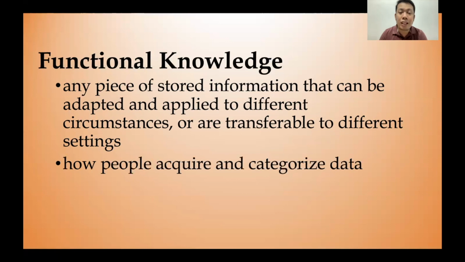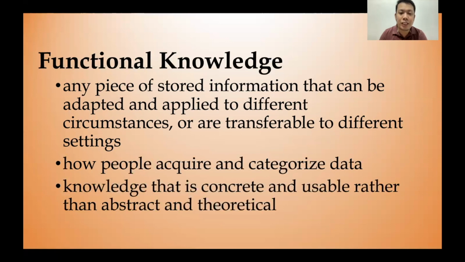So how do people acquire and categorize data? Knowledge that is concrete and usable rather than abstract and theoretical. If you'll notice, there are people who are very good in memorizing things, but are poor in applying the knowledge that they have. And there are people who are not that good in memorizing things, but they are very practical. So the practical use of knowledge is part of functional knowledge.